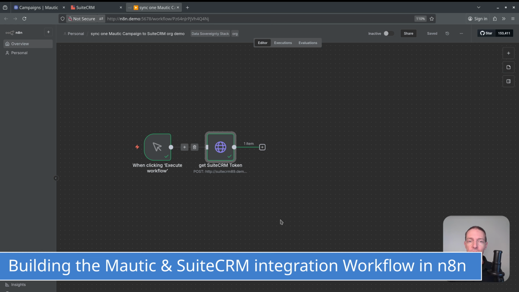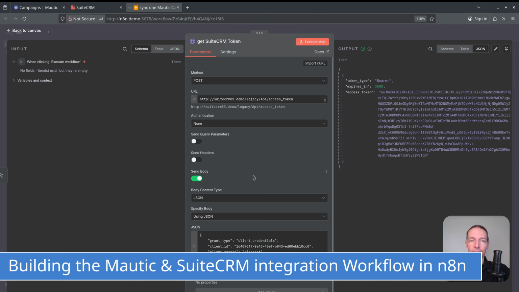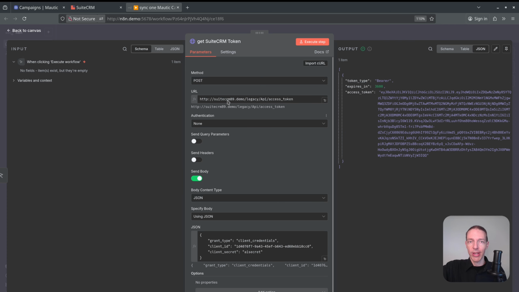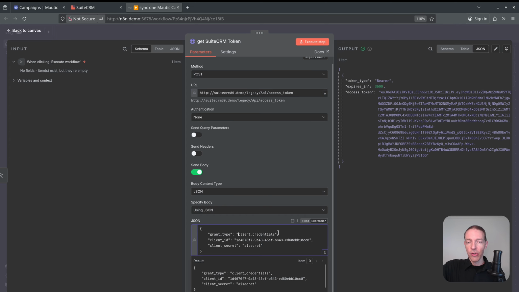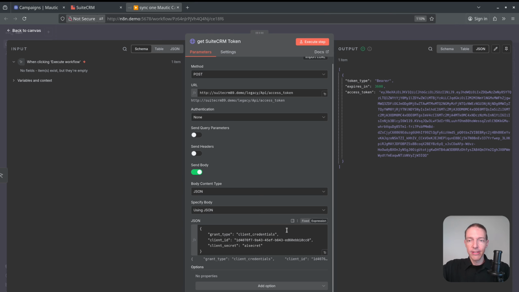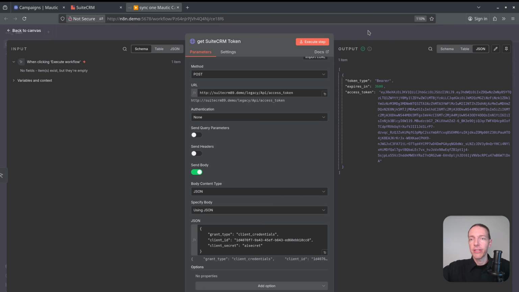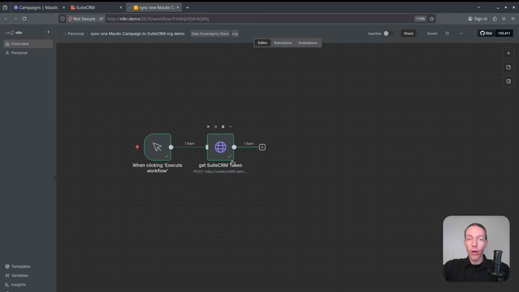Check out my videos on SuiteCRM and integration via n8n, because they are going into details of this one here. But just to give you a quick example, we're doing a POST method. It goes to the legacy API access token on your domain. You need to have prepared your SuiteCRM for the API access, connecting with client credentials, and that's the client credential for my AI assistant. So that is doing a little bit more than just this integration here, but that's good enough to start with. That works, so we have been able to retrieve the token.